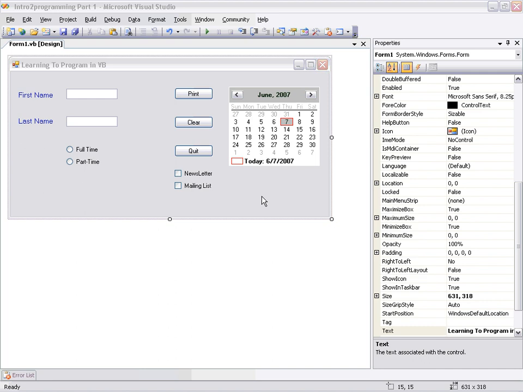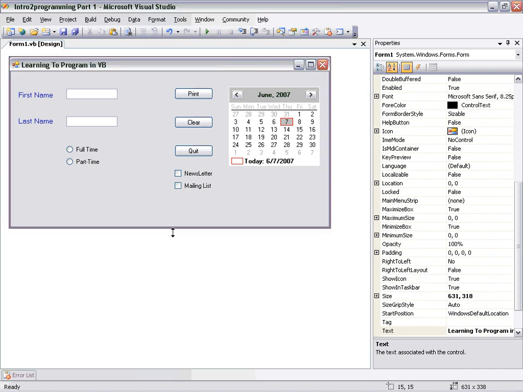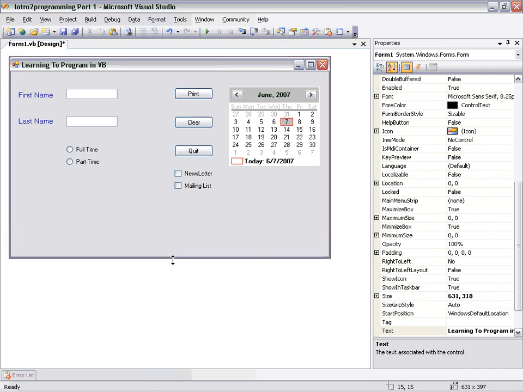All right, here we are back with part 4, and I've left my screen just as we left it in part 3. And I wanted to do one or two things before we actually make our program do something. And the first thing I want to do is open this up and show you how I can move some things around.